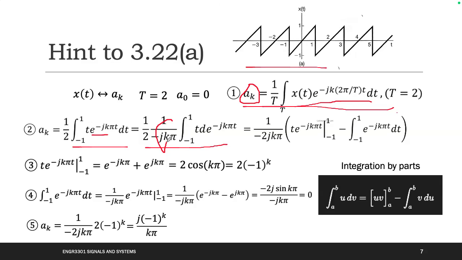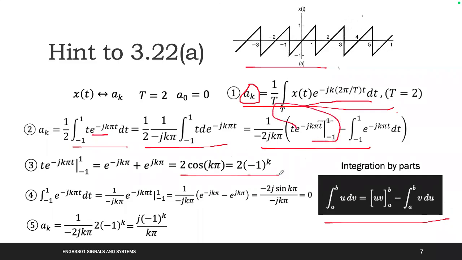And then for this part, here for this equation, actually you have this one. This you must have learned in some mathematics class. I don't know which one, but you must have learned this: integration by parts. If you have this one, and you have this, use this equation. And using this equation, you can get this one. Am I right? Then step by step for this part, you get this result.